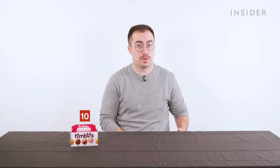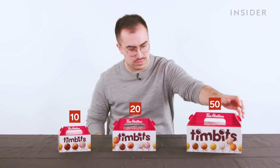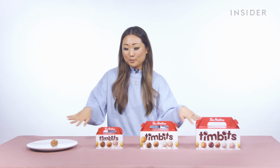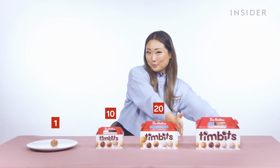Tim Hortons Timbits come in 3 sizes in the UK. There's a box of 10, there's a box of 20, or our largest size, there's a box of 50. US Timbits come in 4 portion sizes. 1, 10, 20, and 40.